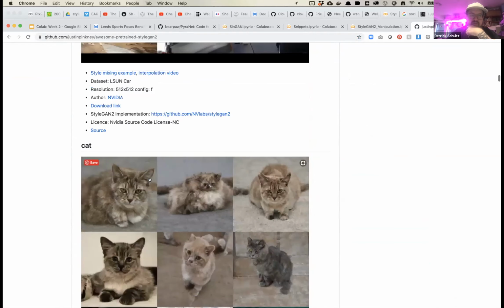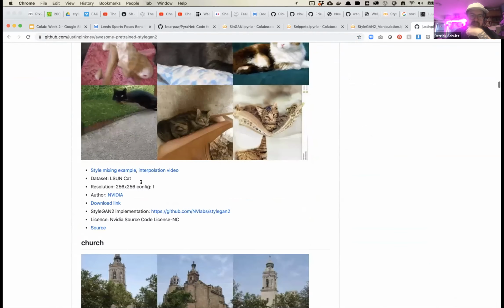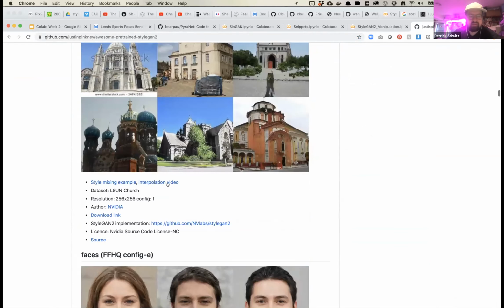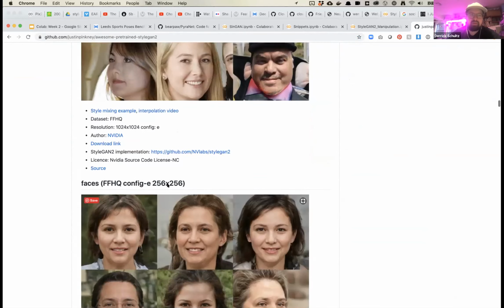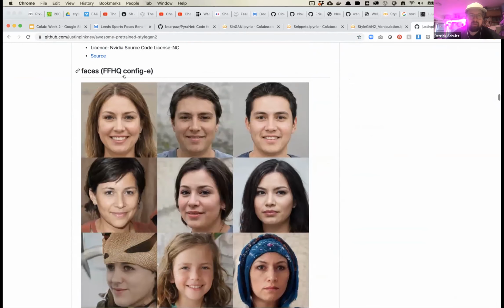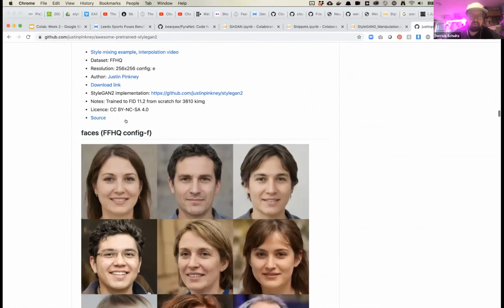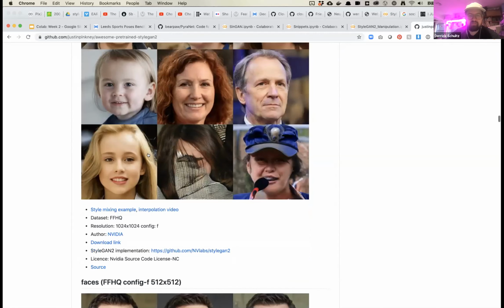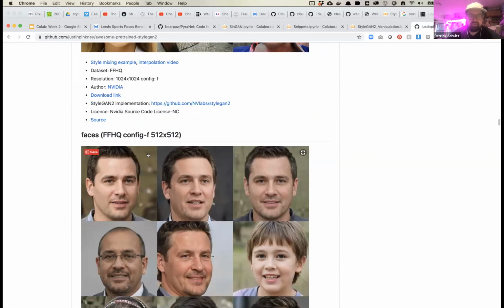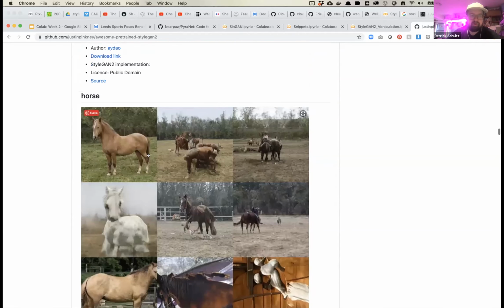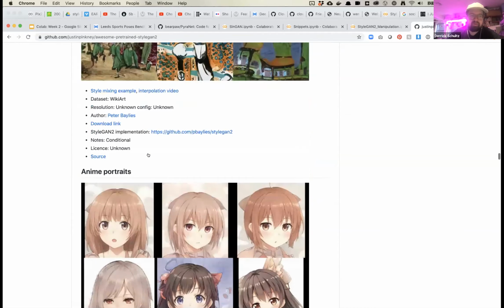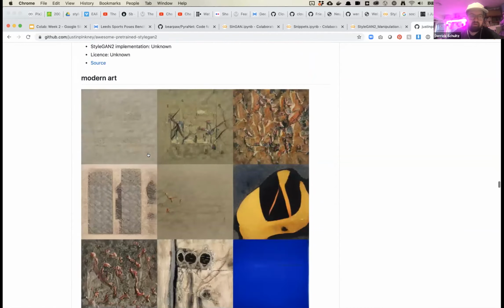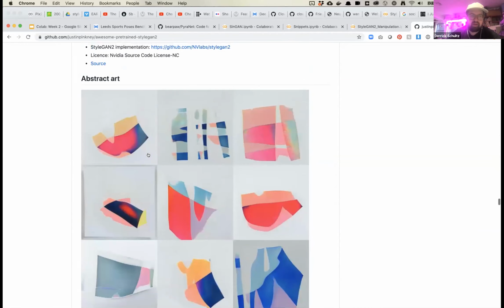But this is the one that we can work with. So how big is cats? 256, all right, I don't know if 256 is actually going to work for us. So this is the most common one. You'll see the faces, this one, FFHQ config F. This is the one that most people are building off of, but there are many in here. So I'm just going to grab the one that I have given to him, which is the FreeAGAN abstract art model.